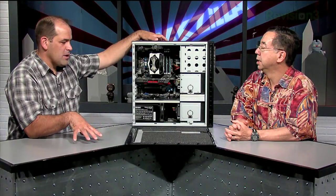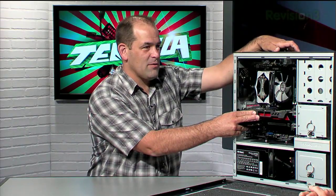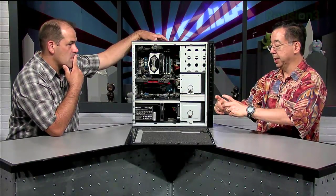If you want to quiet down your PC, is it still a matter of figuring out how to quiet the graphics card? Because it seems to me the graphics card fans are still the worst offenders. That's right. Followed by the CPU fans. Right. And there are pricier graphics cards you can get with big side fans and stuff like that that are a little bit quieter and cooler.